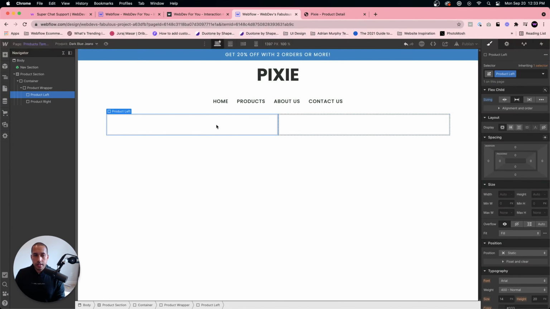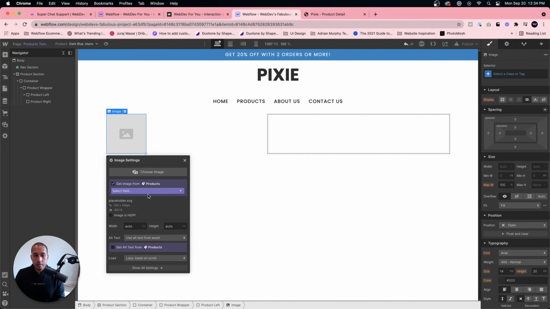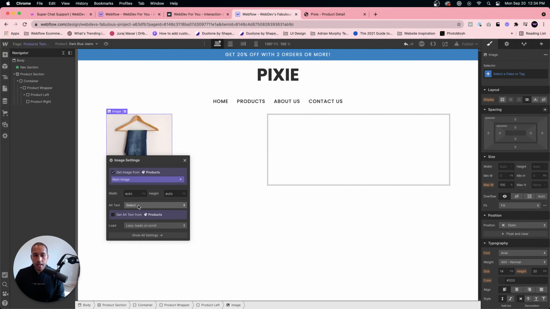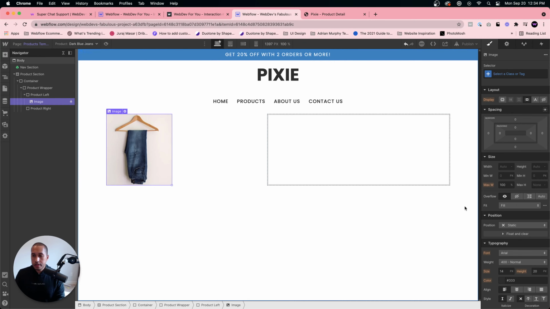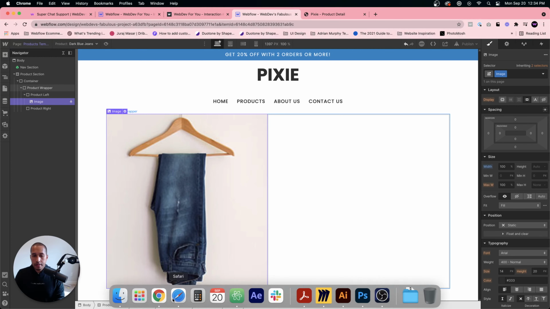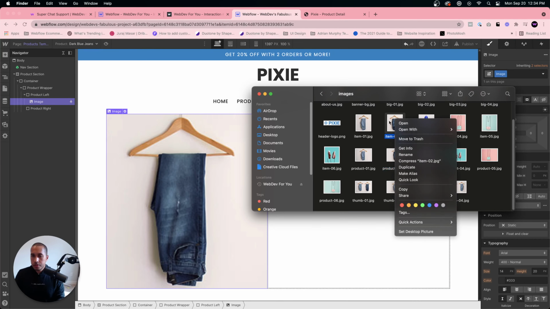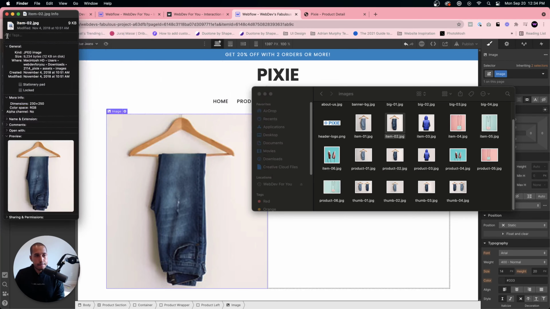On the left side is just the image, so I'll just add an image, and I'll get the image from the product main image. Okay, and I'll set this to 100%, so it fills the available space. And that image, I might have added, did I add the larger one or the smaller one?